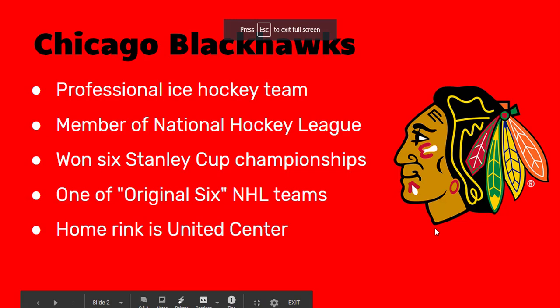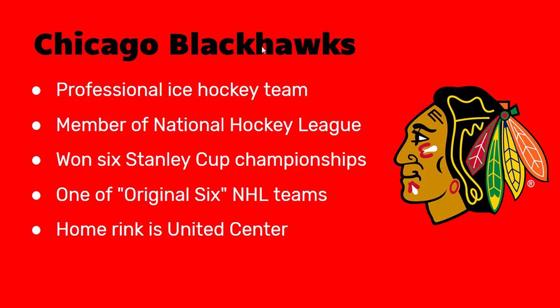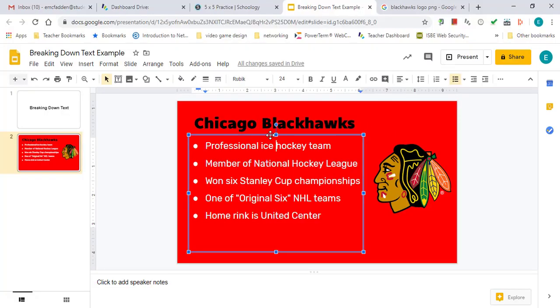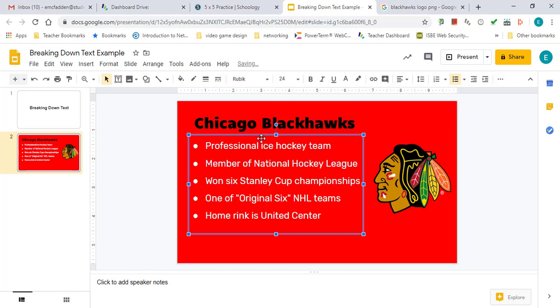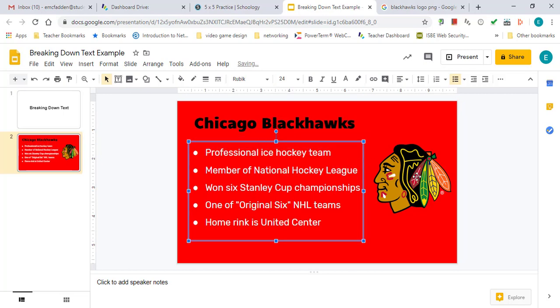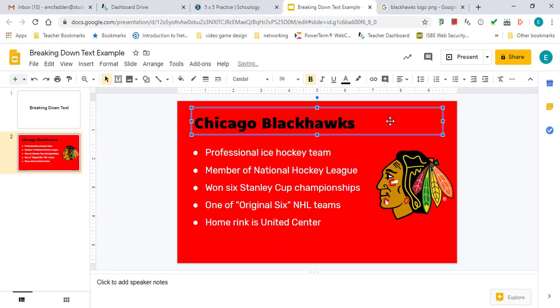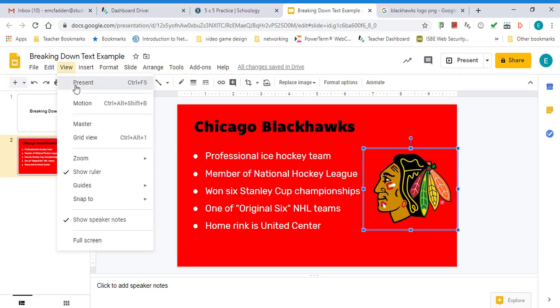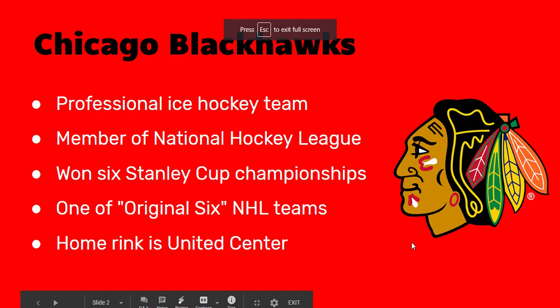And now I think we have a pretty good looking slide. I kept Chicago Blackhawks in black because it's a bolder font now. Because it's the only text in black, it tends to pop out a little bit more. The white, very easy to read, pops up against here. One thing I might do is maybe just move it down just a little bit more to create a little bit more balance. And then I'll take one last look at it here. You present. And there we go. So I think we have a pretty good looking slide at this point now.